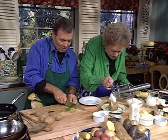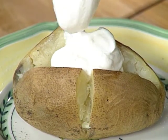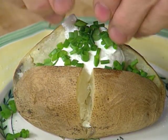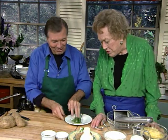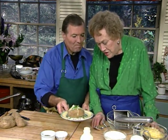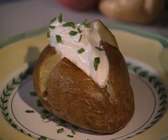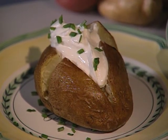And sour cream. That's just sour cream. All kind of fresh, but I love sour cream, actually. Or butter. My wife puts both. She likes both, butter and sour cream. For her, that's wonderful. But this is such a simple and delightful dish, with a steak or anything. And it looks appetizing. Looks good. Everybody's favorite.